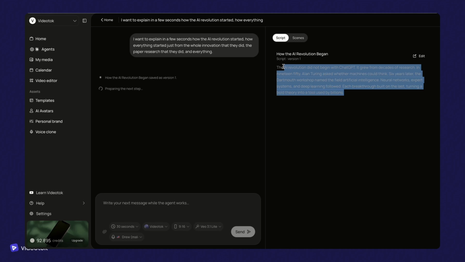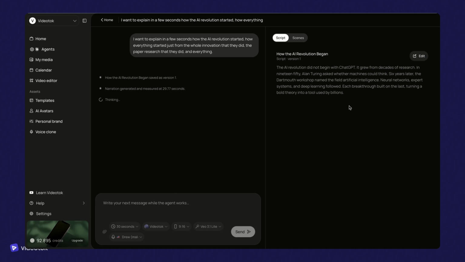For example, here we can see that we have a ready script. We can edit it, or we can give a new instruction to the AI. Once it stops, we can send, okay, I want to modify this. We can chat with it and do everything we want. In this case, I'm just going to leave it like this, probably. Let me take a look at the script.